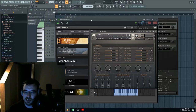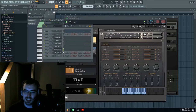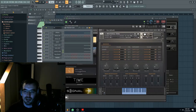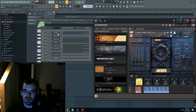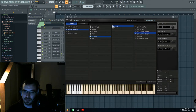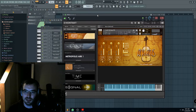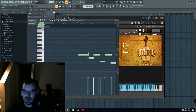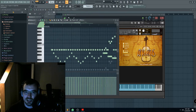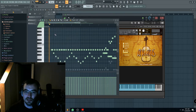Like the strings I used before were the 8th century strings, so they have such a really close, intimate, detailed sound, and I mix them with like Jaeger strings, or the Hollywood strings patch, with the full strings patch that I had here. But I feel like this can cover all of that ground, and probably even do it a little bit better. Now it does need some work, like the legato speed, but it still does sound the most natural out of all that I have.